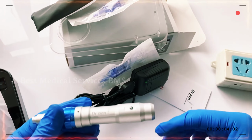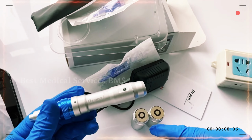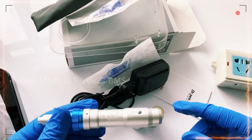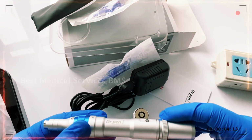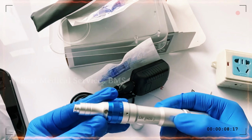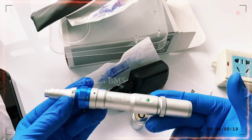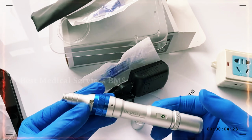Or second, you can use those two, the batteries, okay? Take off this and screw the battery on, okay? And press this button. See, it worked, okay?